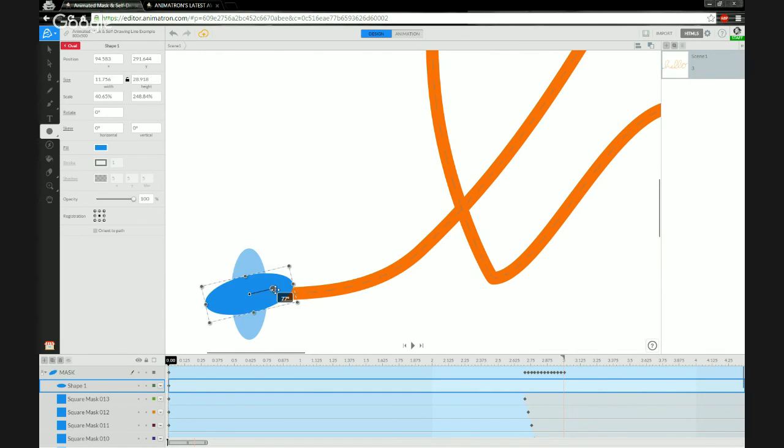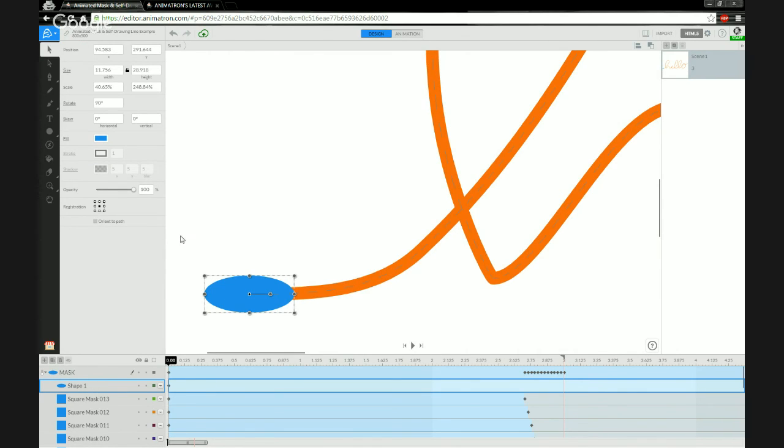Now we want to orient it towards the way that the line is being drawn, and then click on the objects, orient to path. So now it's going to draw the oval throughout this entire process.